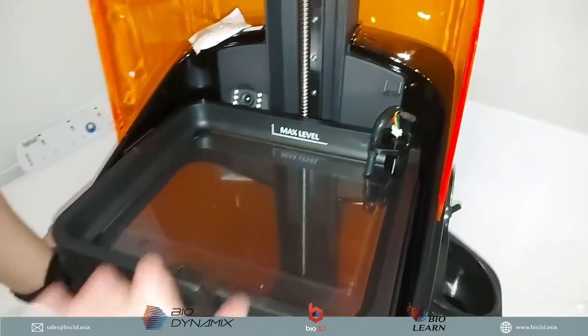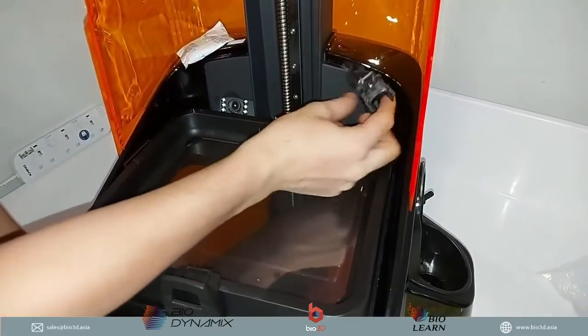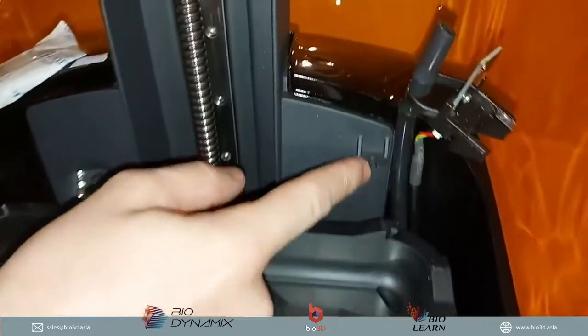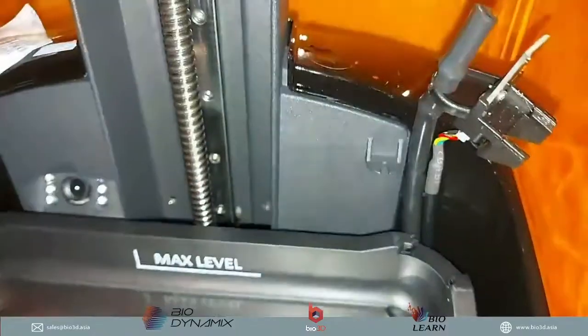Okay, so it's pretty straightforward. You see how it can be connected. If you want to take it out, you can just pull it out, and then you can connect it again as well. If you want, you can connect it to this holder here, so you can pop on the cable or the pipe over here so it stays in its place, even without being connected.